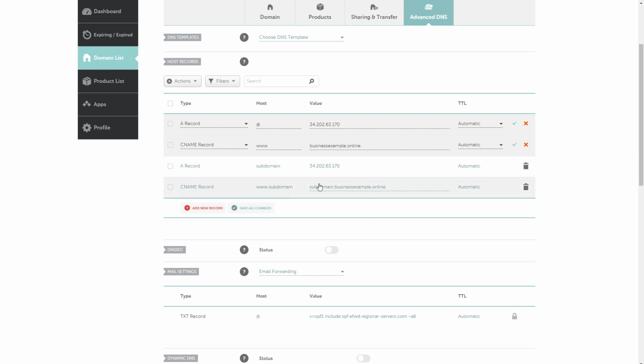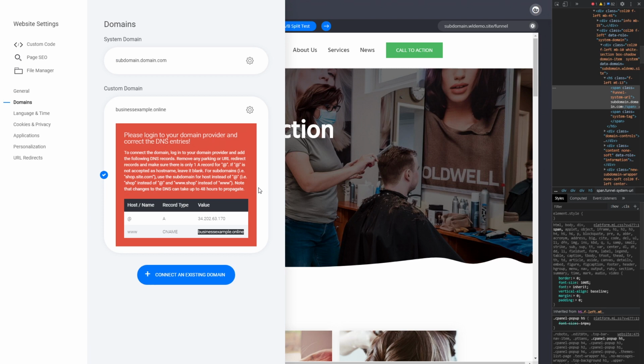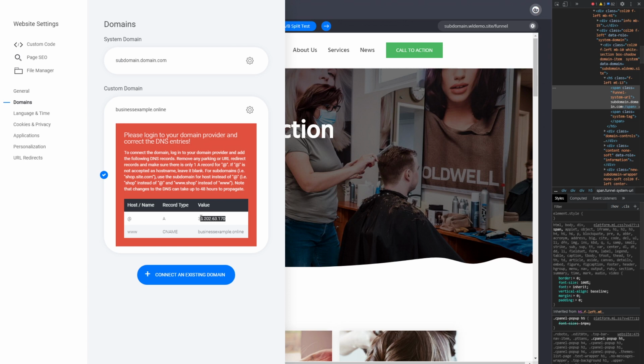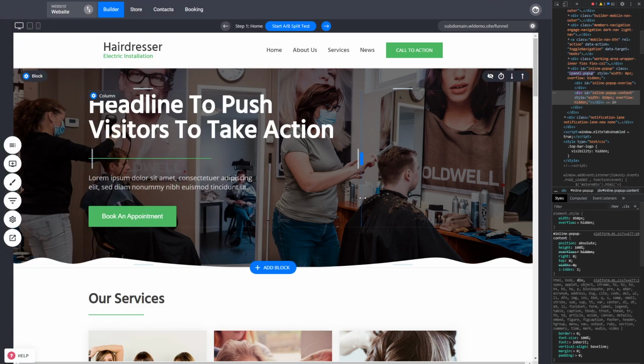Just an example of how easy it is to do that as well, in case you're doing a subdomain instead of a root domain. And that's all. That's all you have to do for a connection of a domain. Again, you can purchase it anywhere and connect it absolutely the same way. And if you have another A record from before pointing anywhere else, just make sure that it points to this new IP that is given to you here. It can be different, so make sure that you copy it correctly and add it to your domain. So this is it. This is how simple it is to connect a custom domain to your website.